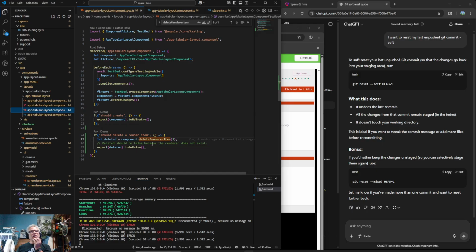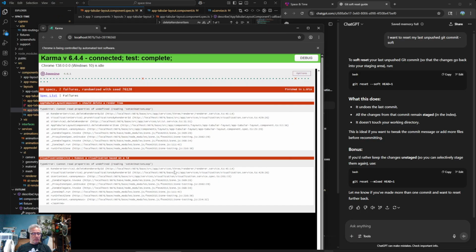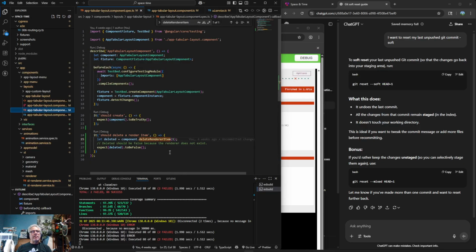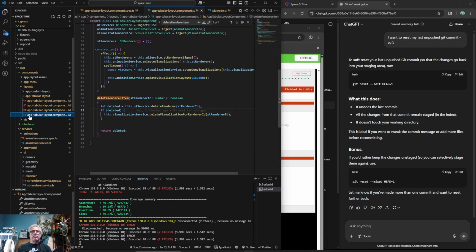Should delete a renderer item. Basically I thought, oh, okay, I'll just give it a number. It doesn't even have to exist, because all it does is do this, UI service deleted.